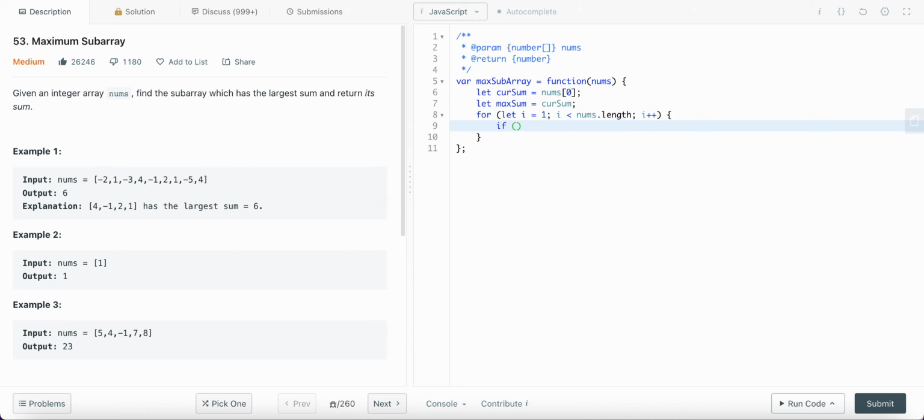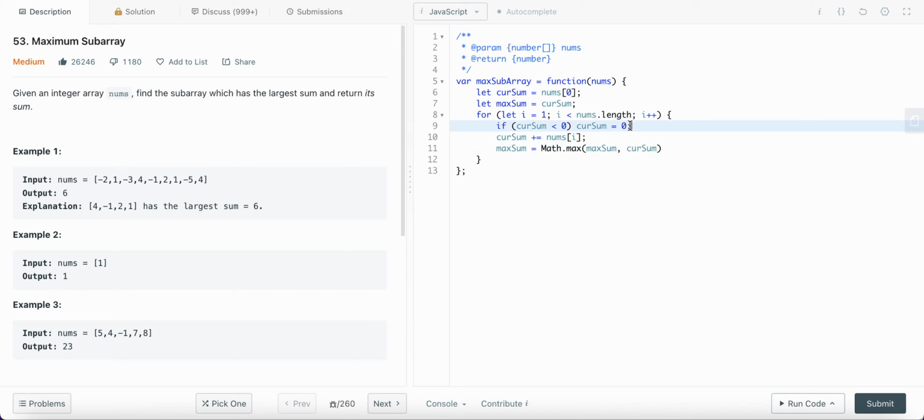And if current sum is less than 0, we are going to update our current sum, current sum plus equals nums[i], and then max sum equals Math.max of max sum or current sum.